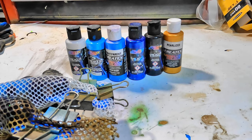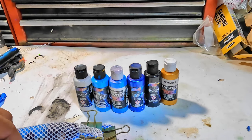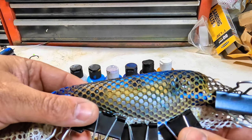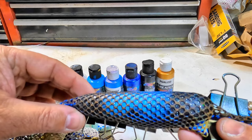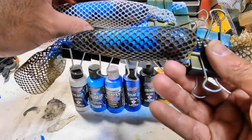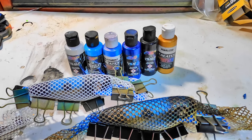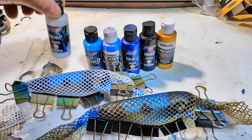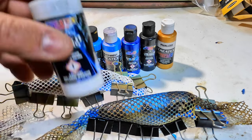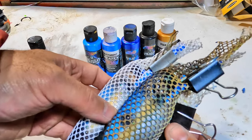Okay, so what I'm going to do now is start painting this lure. I've got everything all done here. I've got it all taped up and prepped already. I've got the mesh on for the scales on both of them, as you can see. And what's next is it's time to paint. Like I said, the first coat is going to be this Wicked Opaque White, and that is just going to go over the black on both lures. That's all we're going to do.